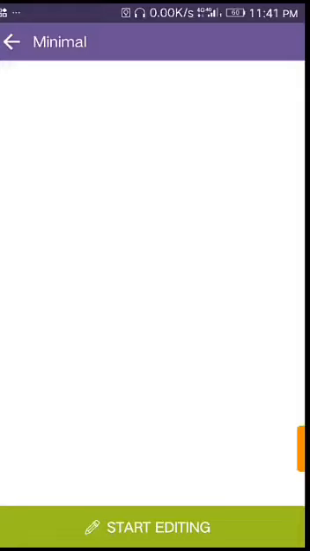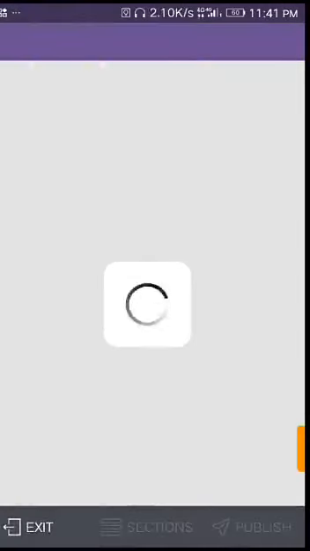If you found a wonderful template you like, just go ahead and hit the start editing button, and it will take you to the site editor, the website editor. This is the web editor by Strikingly. It is the site editor that you use to create your site. It's very easy to use and very flexible. Okay, so I'm going to wait for my editor to load, and then we start editing.